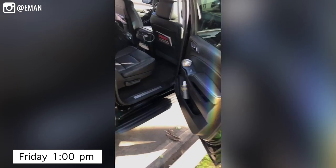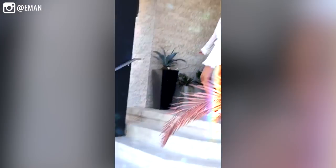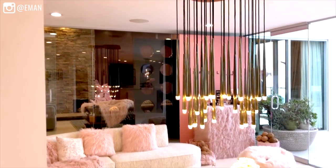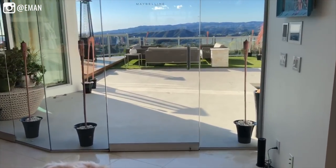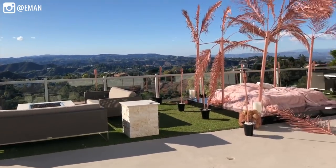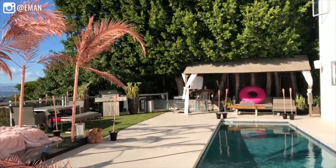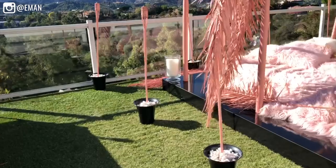I'm literally sitting on a stoop right now — I feel like JLo with this hair. I'm super excited because for the next two days I'm going to be doing a little staycation with Maybelline. Best part is that all weekend I'm going to be staying with one of my best friends who's visiting me from Toronto. We arrived at the most amazing gorgeous house in the Hollywood Hills, and the whole team from Maybelline was waiting for us. They decked out the house with everything girly you can imagine — pink everywhere, pink fur, pink flowers — and this house was on top of the Hollywood Hills with a breathtaking view.